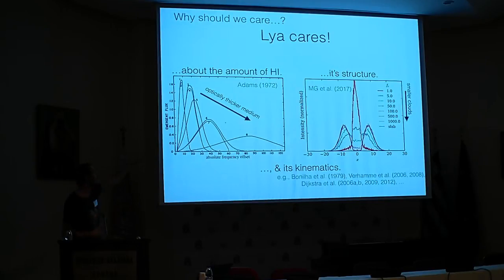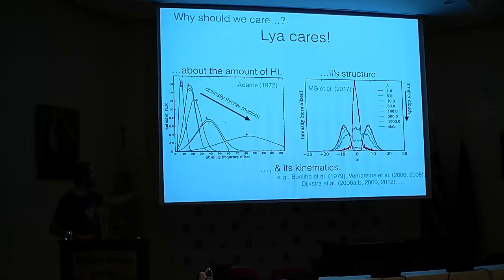Here, the column density is left constant, the kinematics is left constant, but I just stratified my medium in a different way. This f_c gives you the mean number of clumps per average line of sight. So if you stratify your medium more and more, you get more and more, smaller and smaller clumps.